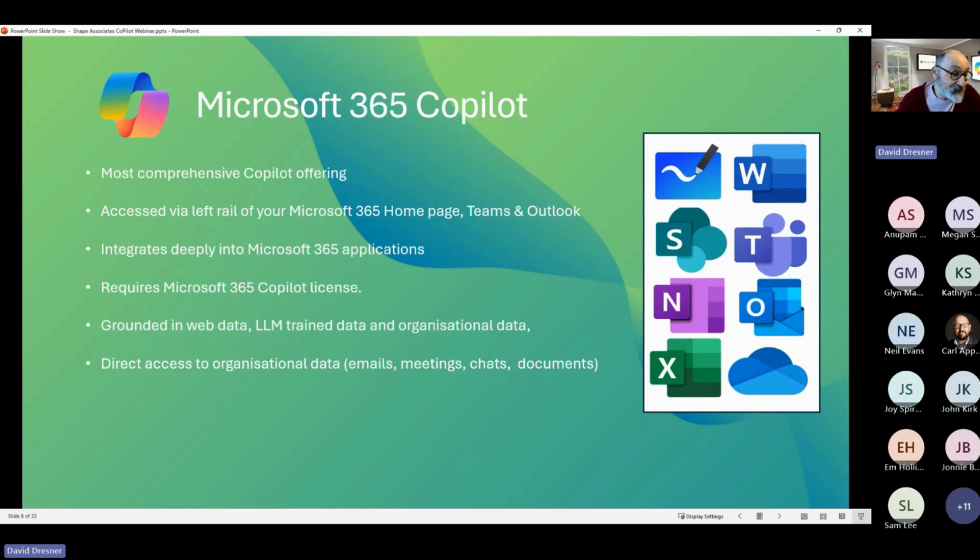And just for clarity, for this webinar, I am using a full Microsoft 365 Copilot license, but you could possibly still perform some aspects of this process within Microsoft 365 Copilot Chat without a Copilot license. But I think you'd be fairly limited with that. You really do need the full Microsoft 365 Copilot version.